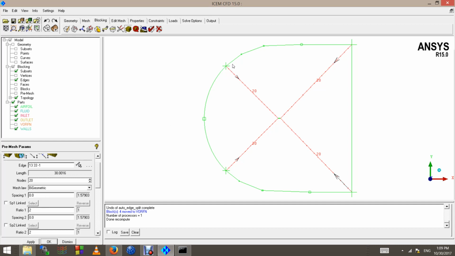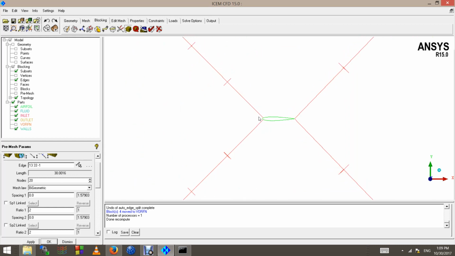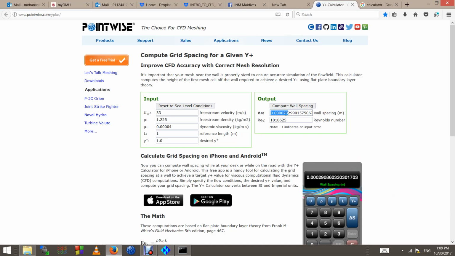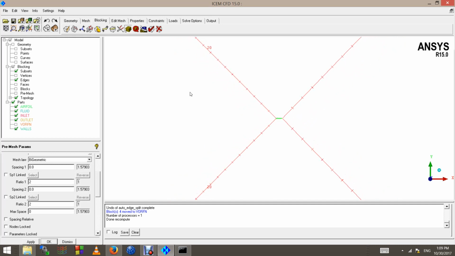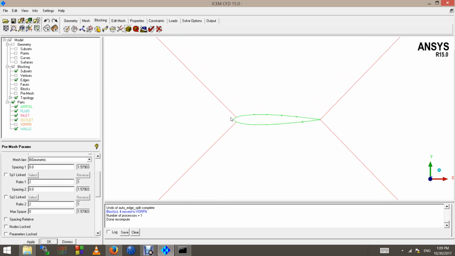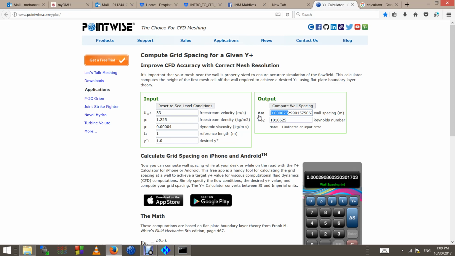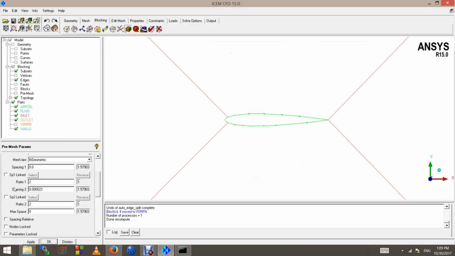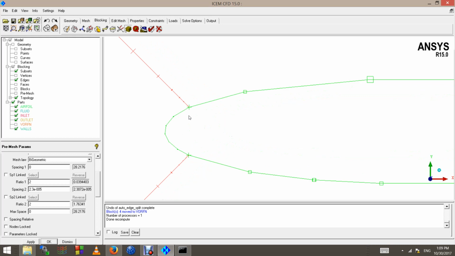And so I don't want my far field spacing to be too big, but I want this spacing to be this value. So I'm going to say, okay, like I said, this is spacing 2. If this is spacing 1, this is the spacing 2. So I'm going to say my spacing 2 will be this value and click apply, and you see how the node divisions has reduced.